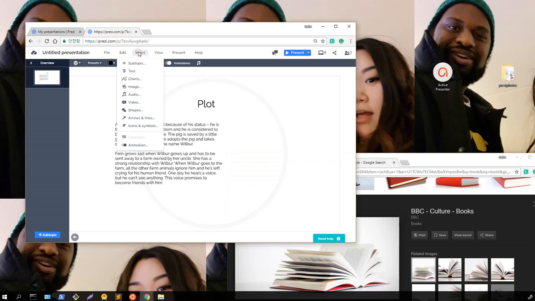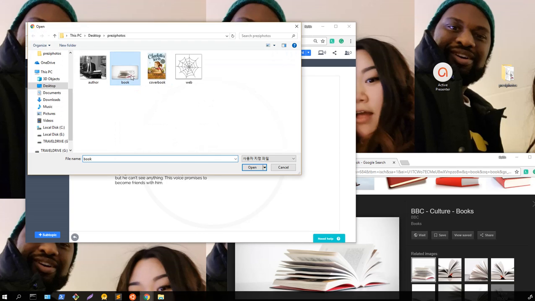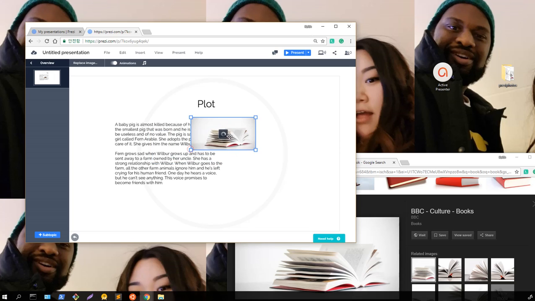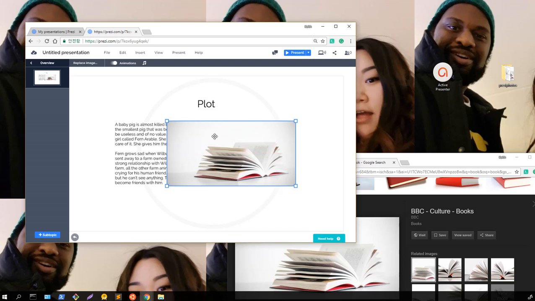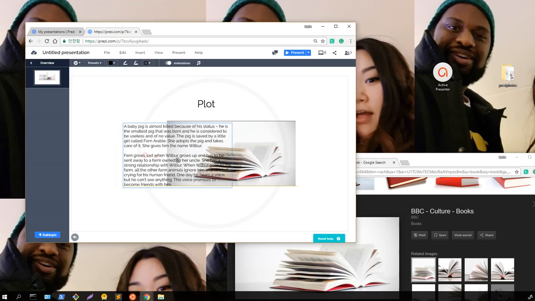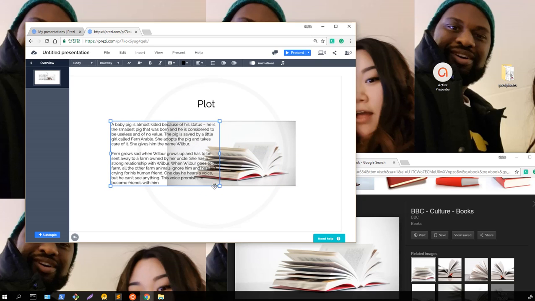I click insert. See the image. Have this book. Going to make this bigger. I want to set this to the back. There we go. Or maybe I want to drag this over here. No, I'll set this to the back.